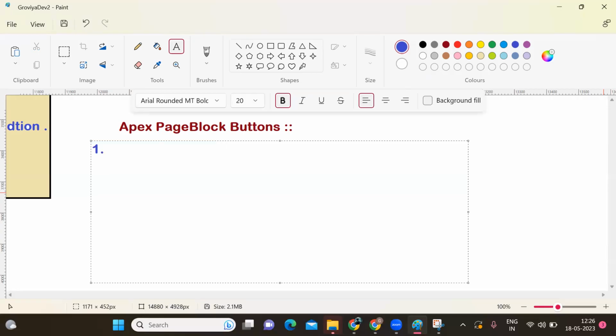Let me complete, then you can ask. Okay, sir. And command button, it will work everywhere. Page block button, it will work inside the page block only.